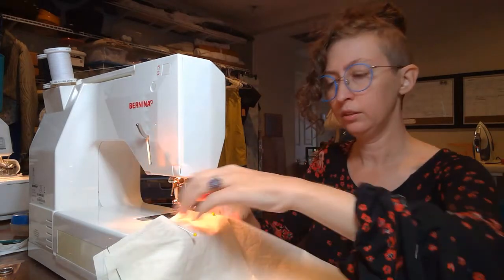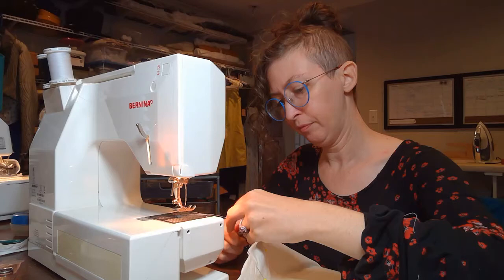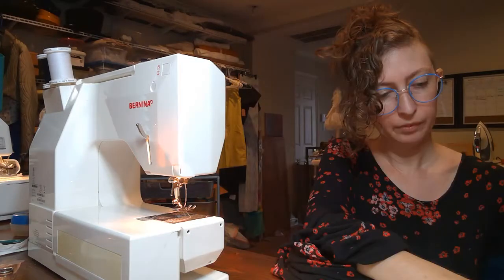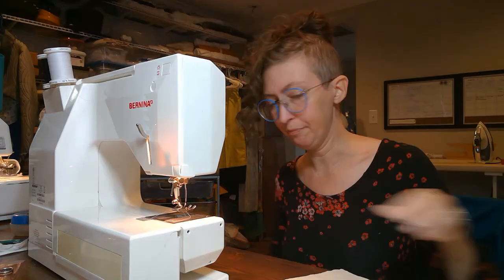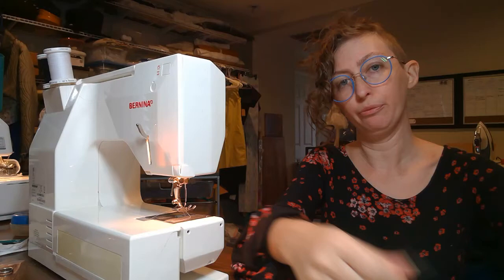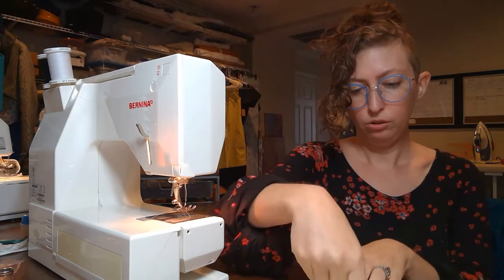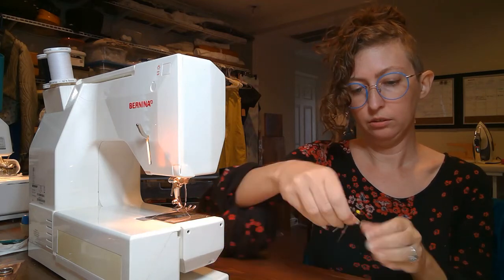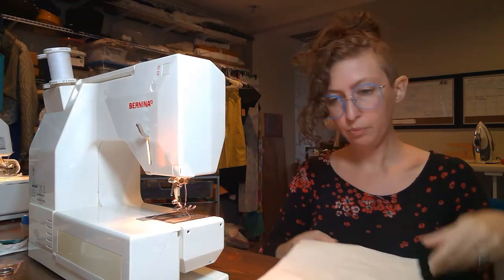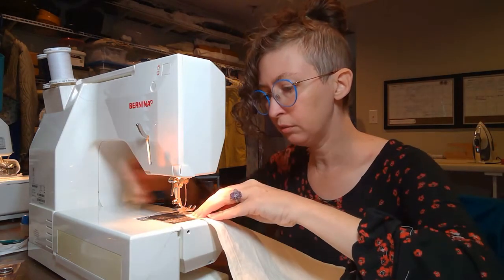One, and now we do the other side. Then we're gonna attach the yokes on our front. Once I've got the yokes on, I'm gonna hop over to the serger, which is right next to this machine. It's over here. And I'm gonna serge those seams together so that they look all nice and pretty on the inside. Oops, I didn't baste my hem. Oopsie doodle.